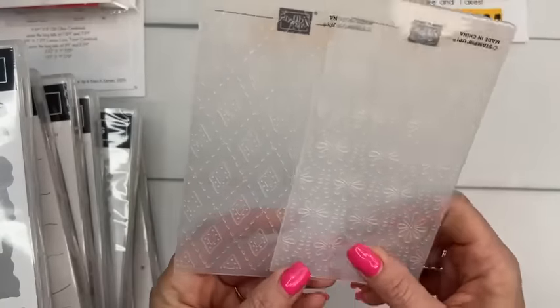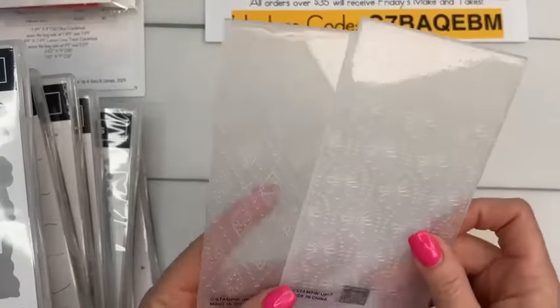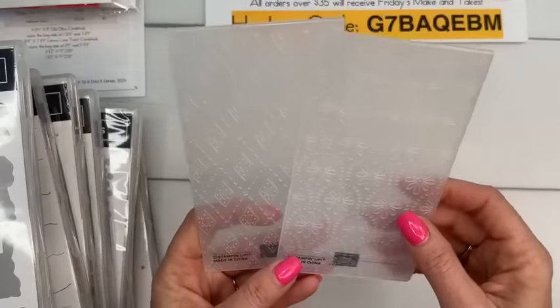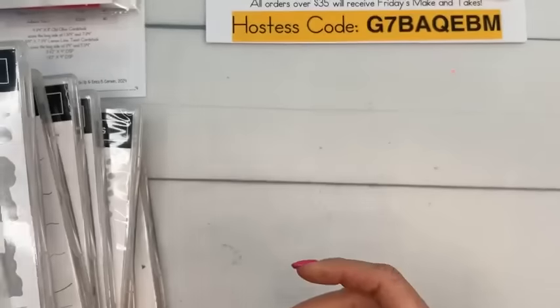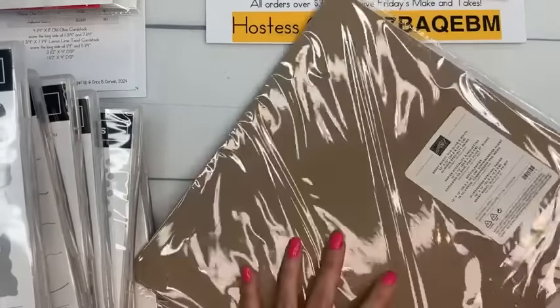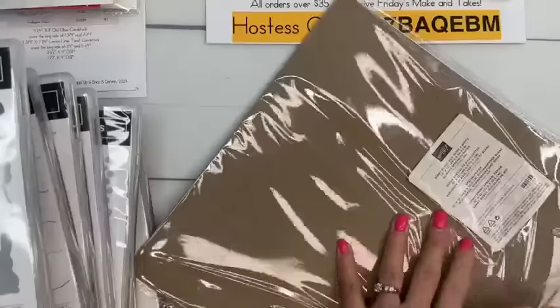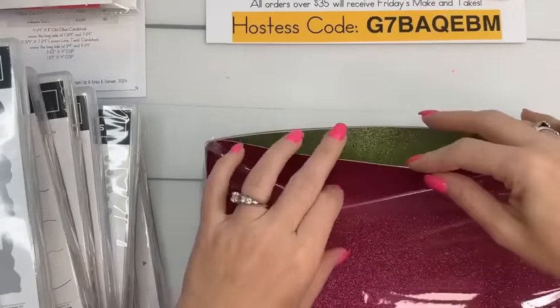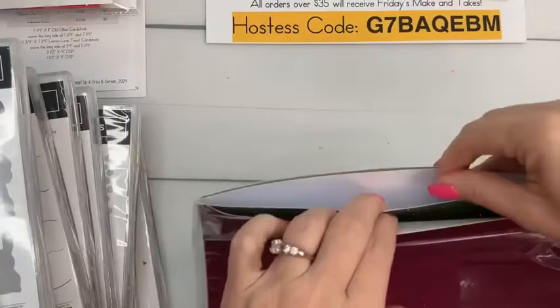There's also these two embossing folders. What's it called? Fun Patterns or something. They're the little embossing folders that will fit in your mini cut and emboss machine. They come as a two-pack. There's also this glimmer paper, Berry Burst, Old Olive and White glimmer paper. All right, really fun. You can see those colors.